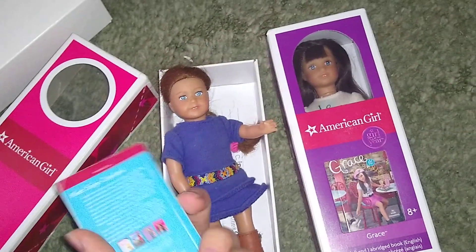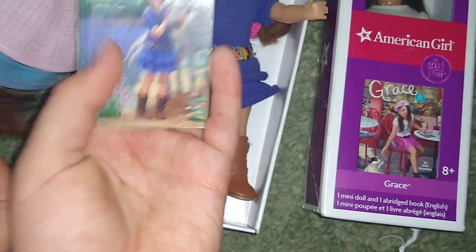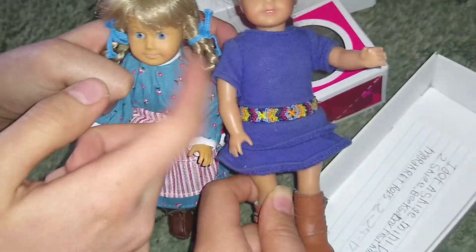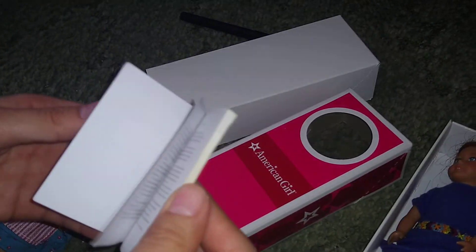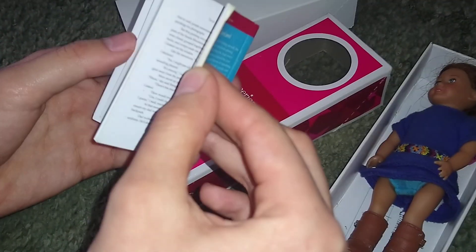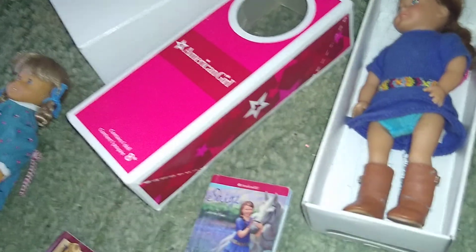Sage comes with a little paperback book, unlike Kirsten's which was hardcover. Kirsten's skin is very yellow compared to Sage's — just because she's older. I prefer darker skin tones so the yellowy look isn't my favorite, but it's just a sign of her age. With Sage, you can open her book and have a little look through. It's too small to read the print but it's super cute — it might even have a picture in it. Kirsten's book is very stiff, and we're concerned about messing it up, but I can show you a quick peek.